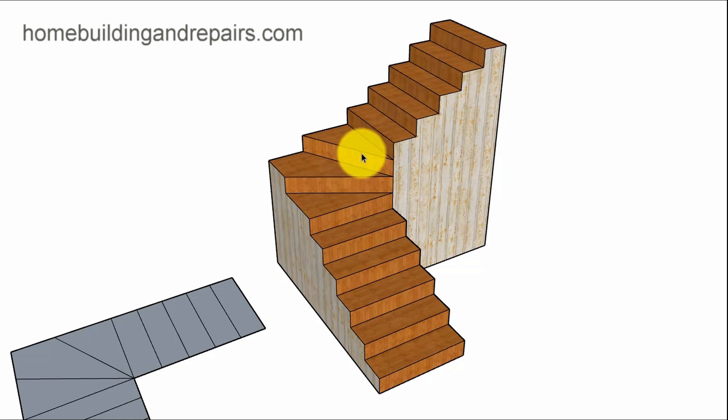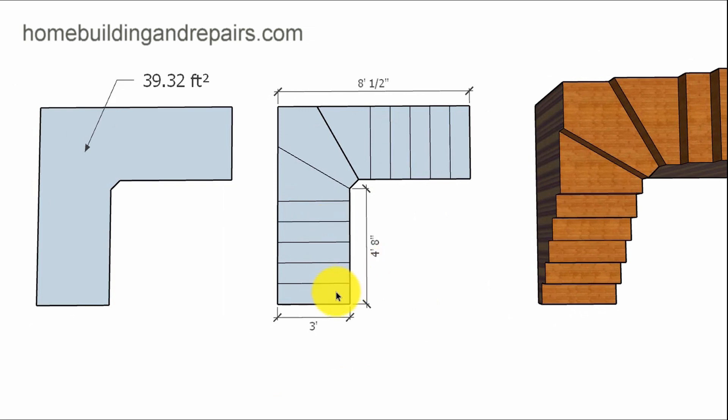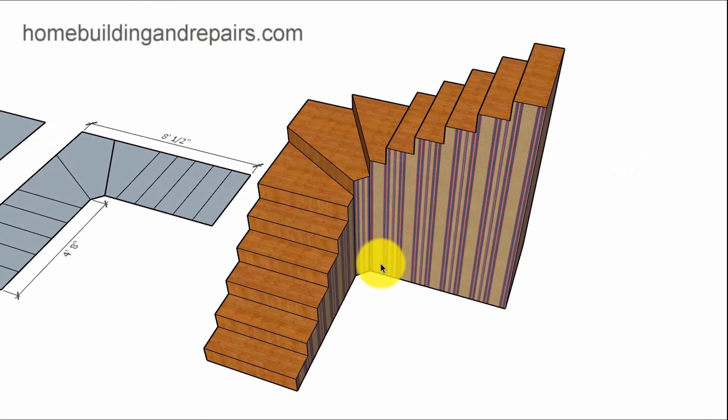And that's going to allow you... these stairs right here are unsafe. I had a set of stairs like this in a house that I owned at one time, and everybody fell down the stairway. I fell down it twice. The steps are just too small. Sometimes we've got to pay attention to the building codes and the reasons why they are made that way. And here's an example of what I'm talking about. Five steps up, we have a six-inch minimum here, and a six-inch minimum here, six-inch minimum here. This provides us with a little wider area, a little more depth so that we can step onto the step safely. And I hope that makes sense. So sometimes when we're looking at what is going to be the least amount of space that a stairway is going to take up or occupy, we've also got to take into consideration the safety aspect of those stairs.